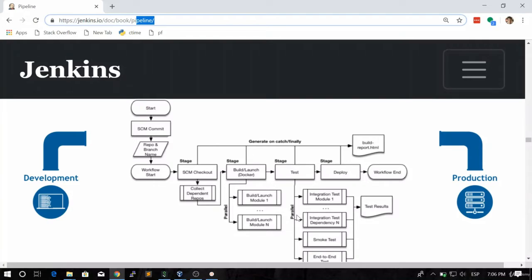Probably you are super familiar with all of these steps because we have done a lot of this when we worked on the Java application in the Maven section. So probably you are already familiar with this kind of workflow. So we're going to learn how to create this entire pipeline here. We're going to learn how to create these stages, how to check out the code, how to build a Docker image, test it, deploy it, and do more things using the core Jenkins pipeline. So let's go ahead and move on to the next lesson.